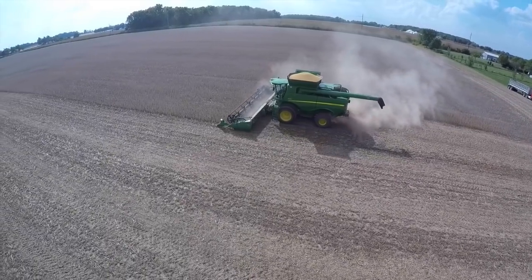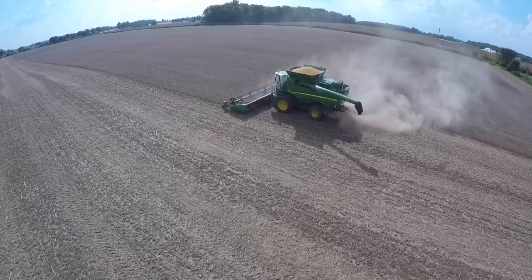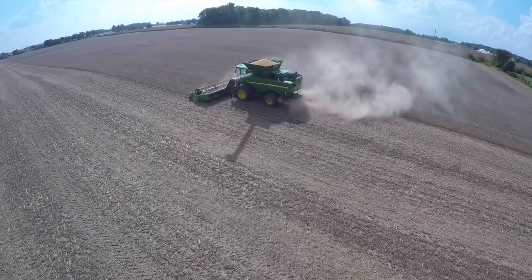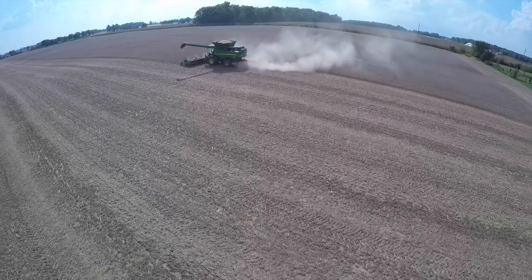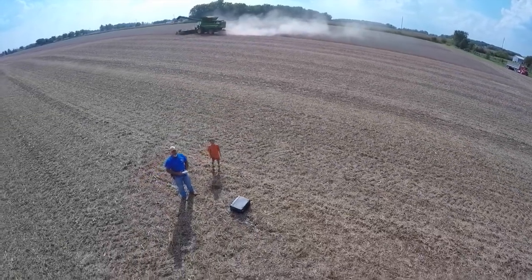Okay, so I better quit screwing around now with my DJI Phantom because you can see the bin on the combine is full and the auger is being swung out. I better jump in the tractor and take off and get this started. This video was shot on late Friday afternoon, September 22nd and Saturday the 23rd, and you can see I really am in the video.